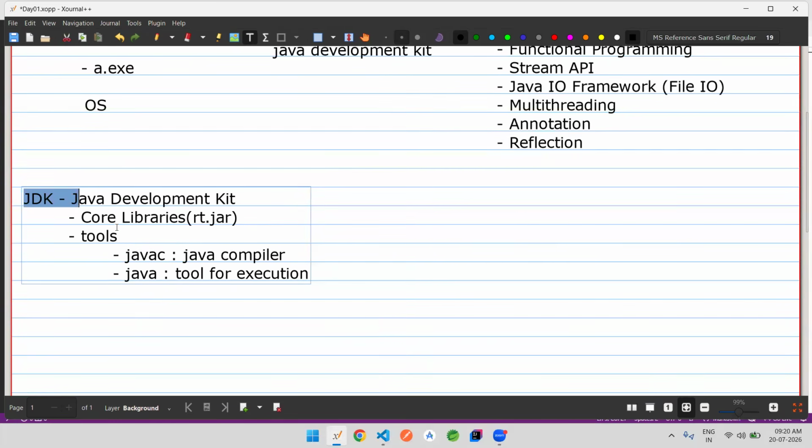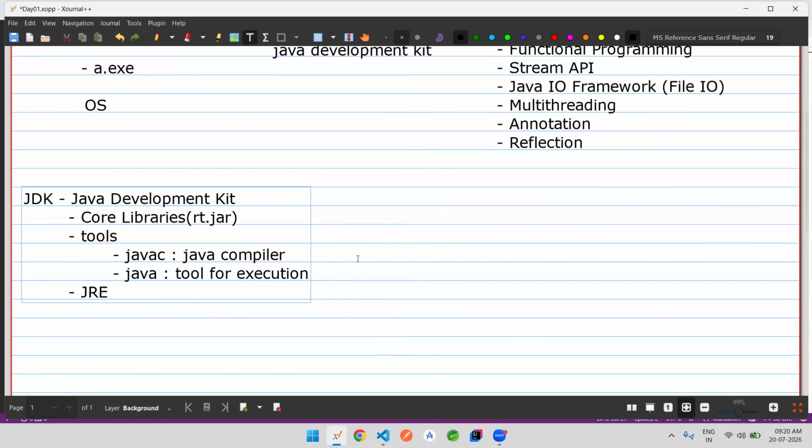जो भी JDK आप download करोगे, the first thing that you are going to get are the core libraries. आपको rt.jar मिलेगी, and you are going to get some tools. And the most important thing that you will get inside this JDK is called JRE. This is nothing but Java's runtime environment.